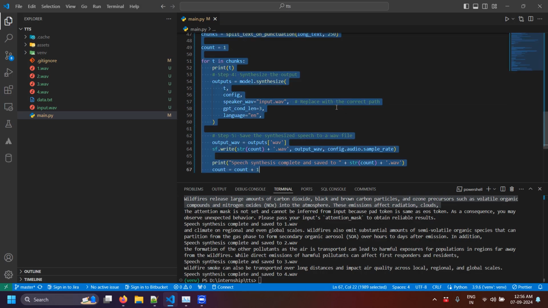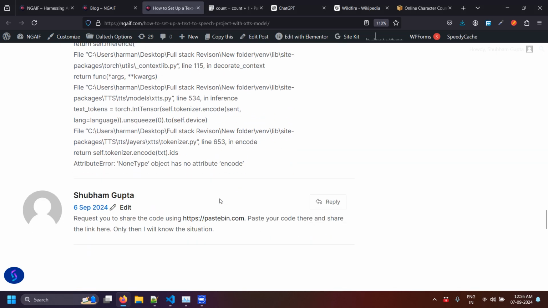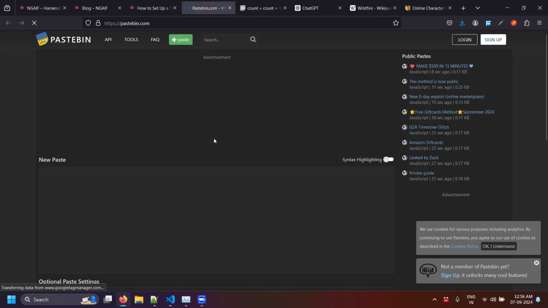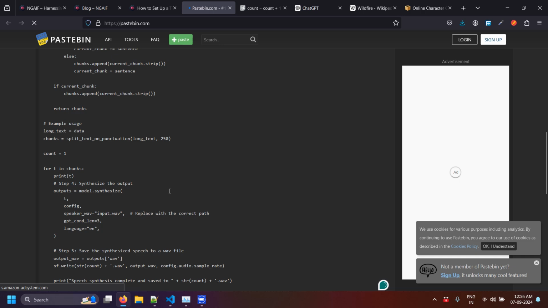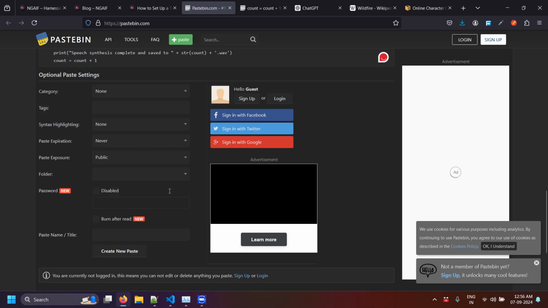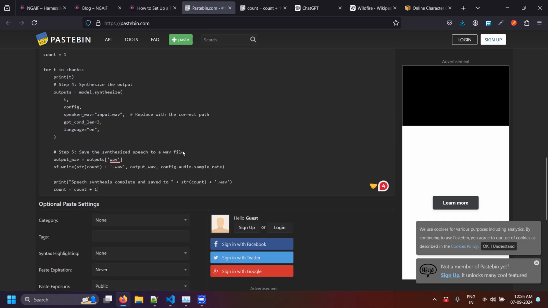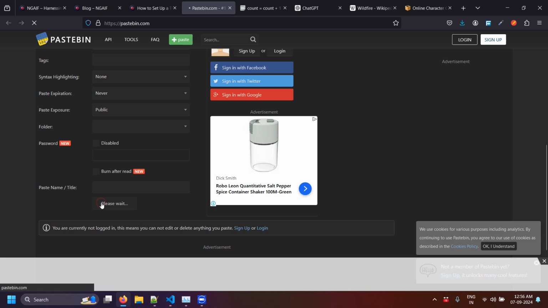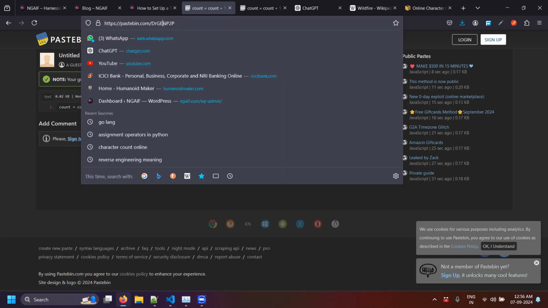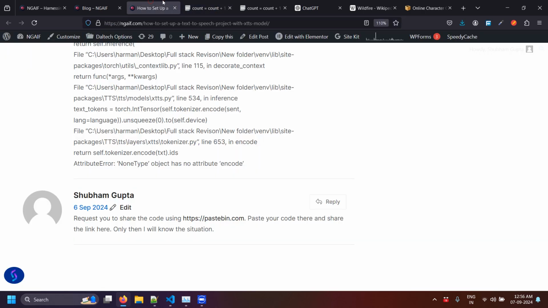So what you can do is copy the code, go to Pastebin, paste the complete code and click on create new paste. After this you will get a link. Copy this link, paste it in the comment section and ask your question. Then I will be able to help.